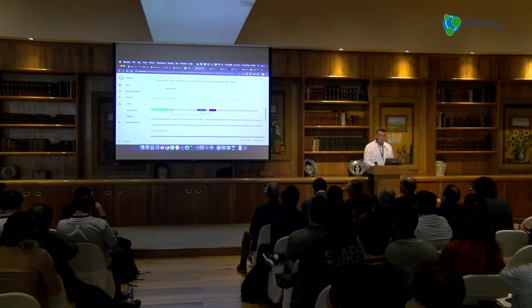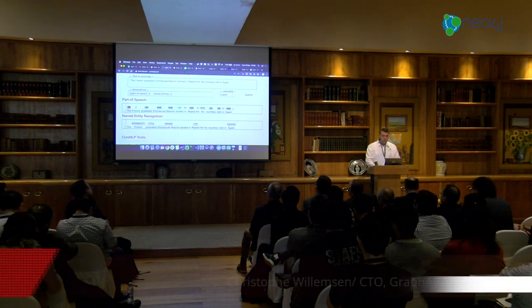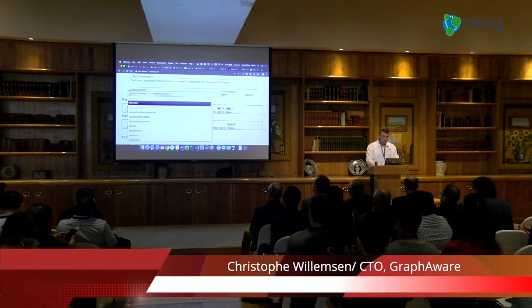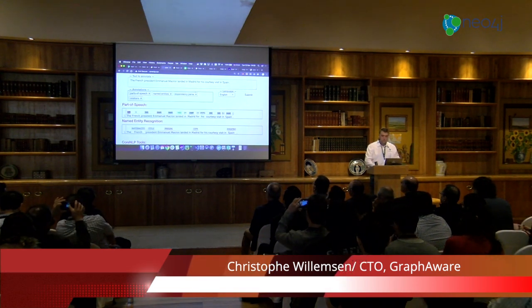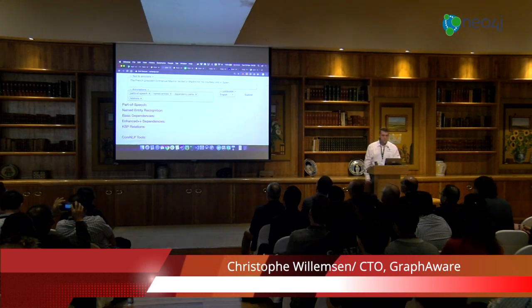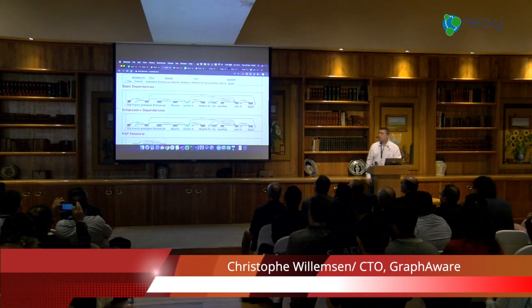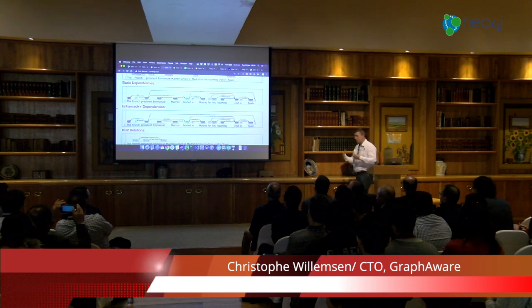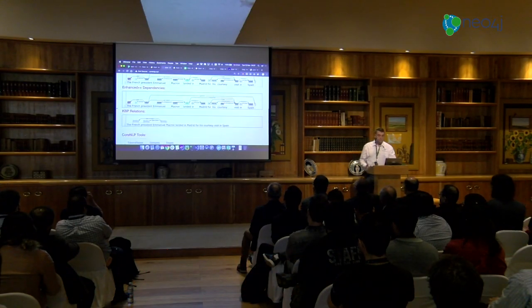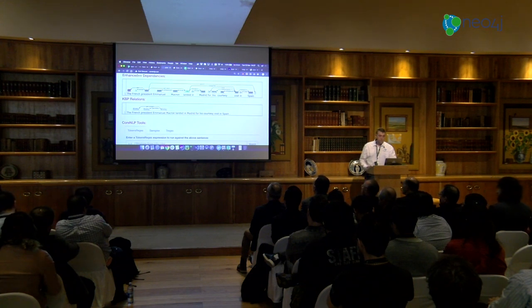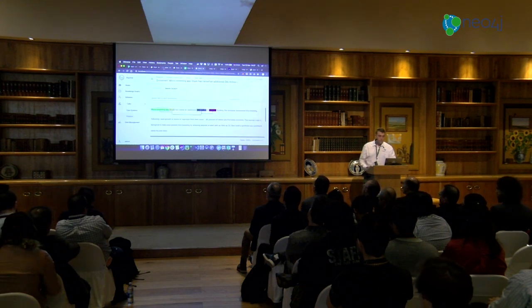If I take the same text here, but I add more things, you will see that actually the language itself is a graph. The grammar of English and any language, Spanish, Arabic, whatever, is actually a graph. It's a dependency between words, and the words have additional labels to describe additional information. All right.